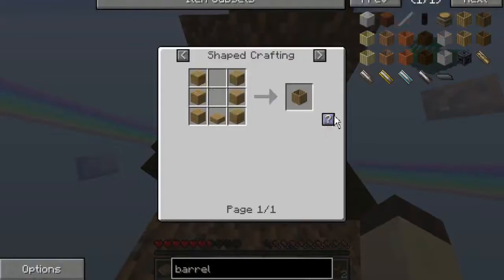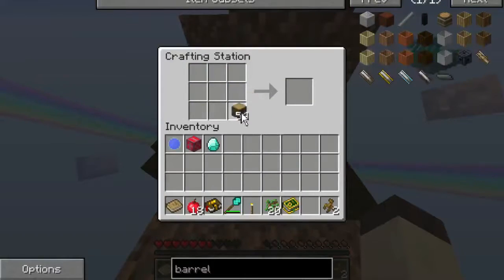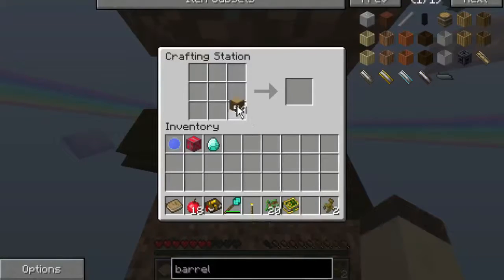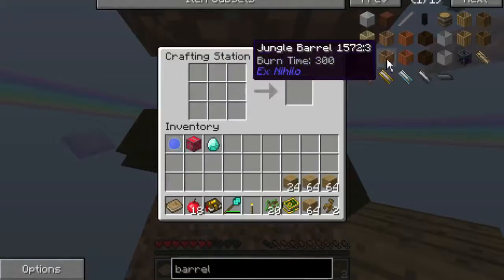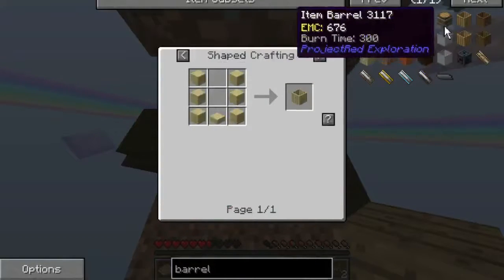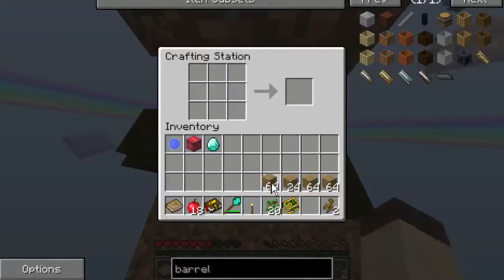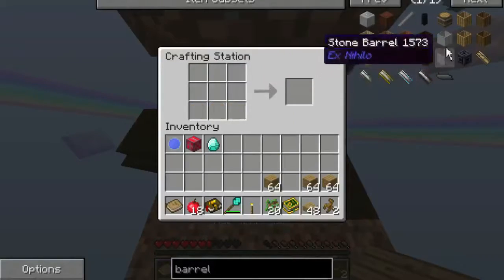Alright, I need wood. So, apparently there are 3 modes to this mod pack. We're just gonna be playing normal mode for now. Normal mode, you know, everything's normal, everything's the same. But there is something called Kappa mode, and all the crafting recipes are changed.